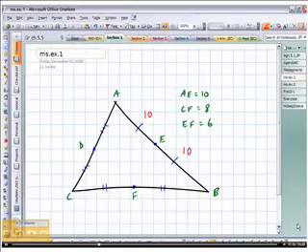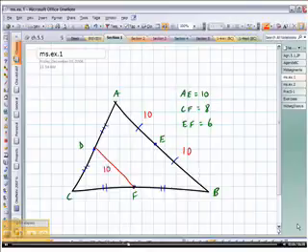Now what I'm going to do is draw a mid-segment in. The mid-segment I'll use is, first of all, DF. Now, we know a couple things. We know that DF is parallel to AB. And even in my rough drawing here, they pretty much look parallel, like they're not going to intersect. We also know that DF is half of AB. Okay, how far is it from A to B? 20. 10 plus 10 is 20. And half of 20 would be 10. So we know that DF is going to be 10.